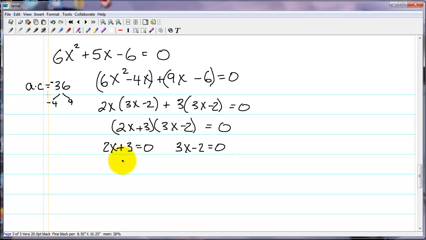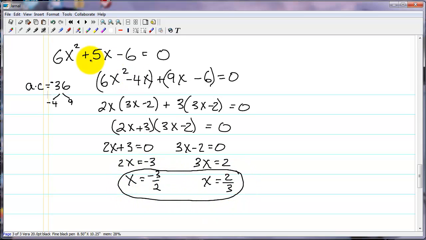So if we solve this, we would be subtracting 3 and divide by 2, so we get x equals negative 3 halves. And here we're going to add 2 and divide by 3, so we get x equals 2/3. Now the chance of solving this equation here by guess and check and guessing those fractions is very small. But as you can see, if we're able to factor something, so our factoring skills are important here, we can easily solve the problem. Let's look at two more examples.